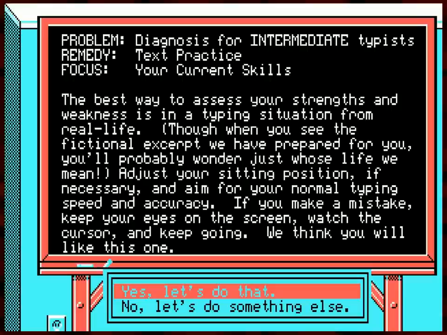Okay. Whew. Yeah, sitting upright. If necessary, and aim for your normal typing speed and accuracy. If you make a mistake, keep your eyes on the screen, watch the cursor, and keep going. We think you will like this one. The way it handles mistakes is inconsistent and very, very weird. So, I don't know. It makes me a bit uncomfortable, but let's try.